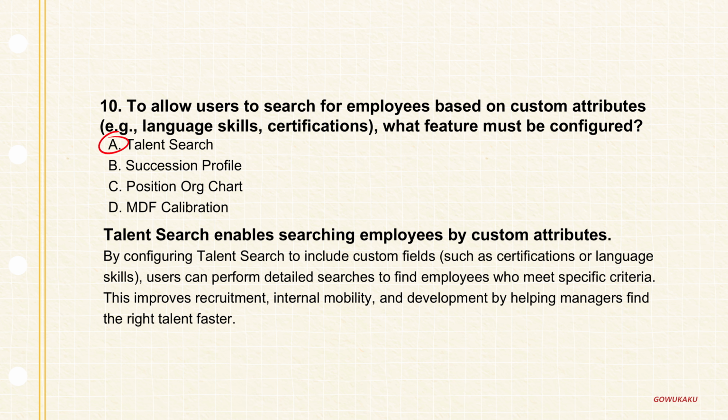Right. And this capability, it lets organizations really leverage granular data for optimal talent matching. It's much more powerful than basic searches. So, for example, instead of just searching for, say, manager, you could find a manager with specific leadership competencies who's fluent in Mandarin and has experience leading global teams. Much more specific. It means you're moving beyond just basic job titles to finding that perfect fit based on really specific, nuanced skills and capabilities. And that's invaluable when you're trying to fill critical roles or build specialized teams. That level of precision sounds amazing.